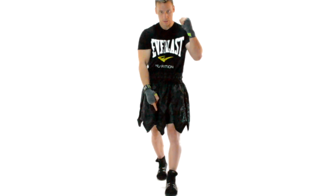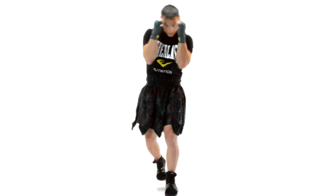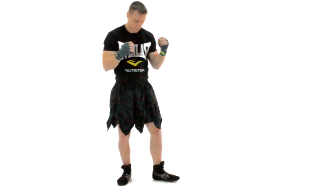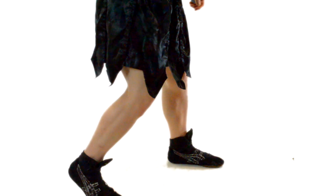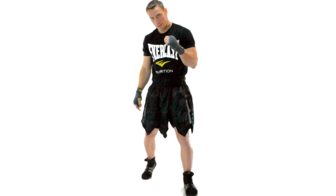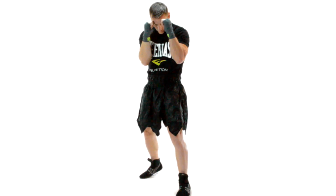One mistake that beginners often make when trying to angle themselves to their opponent is that their feet are in a straight line. That will leave you vulnerable to being knocked off balance. So avoid having your feet in a straight line so that you don't easily get knocked over. Remember to keep your feet diagonally apart, a little bit wider than shoulder width. One last little thing. I'm going to keep my rear heel up, and we'll get to why I'm going to do that in just a moment.